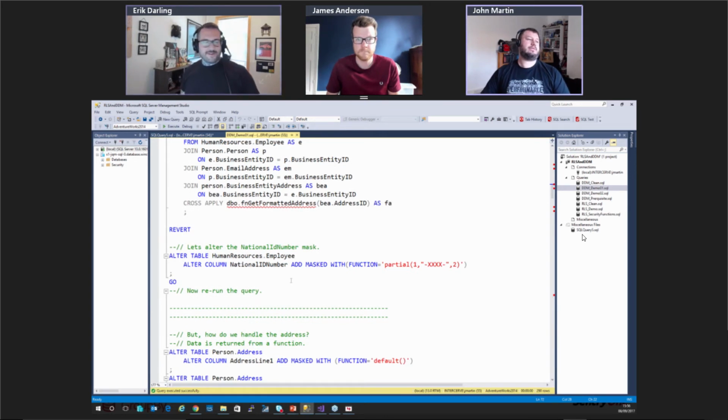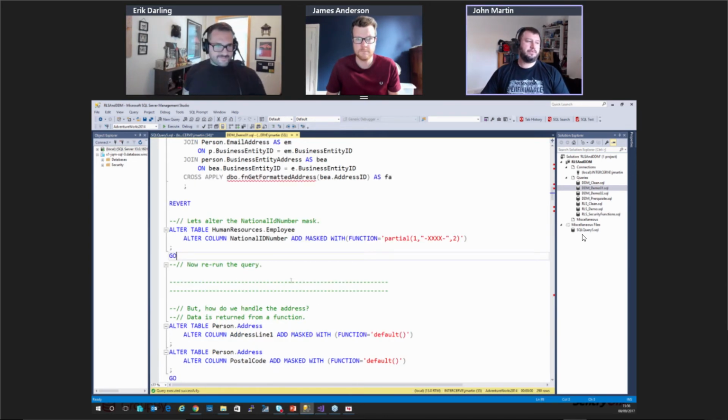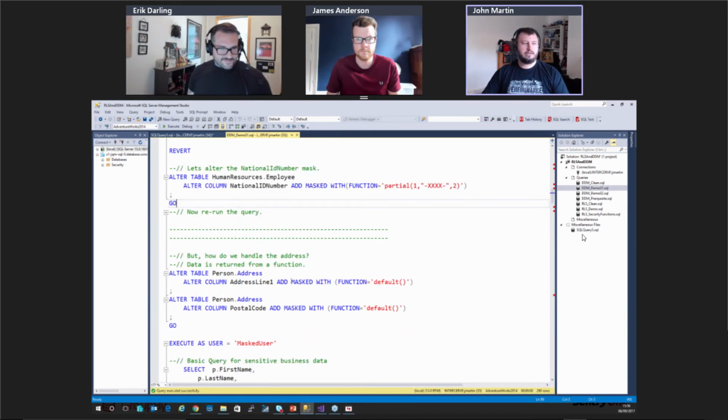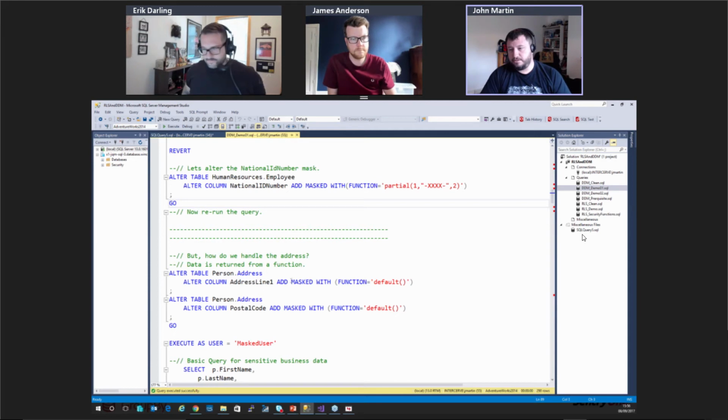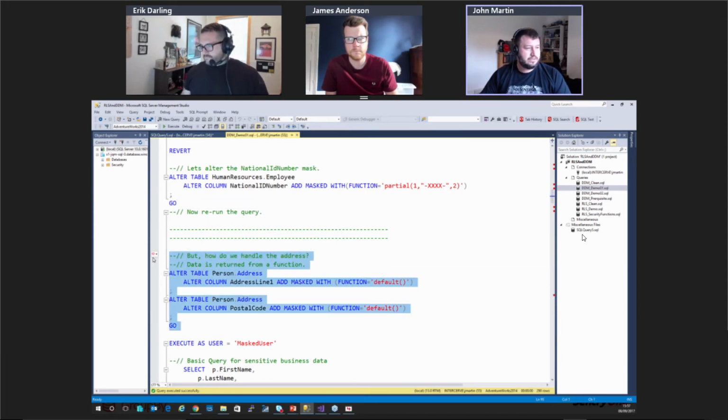Sweet. So now we want to think about addresses. Addresses, again, sensitive information. Anyone in Europe who is dealing with the Data Protection Act or GDPR, as it's going to be coming in, should be very aware of what is considered sensitive personal data these days, and anything that allows people to be personally identified is. So let's get rid of the first line of the address and the postcode so that people know the rough geography of where someone is rather than being able to go knock on the door.